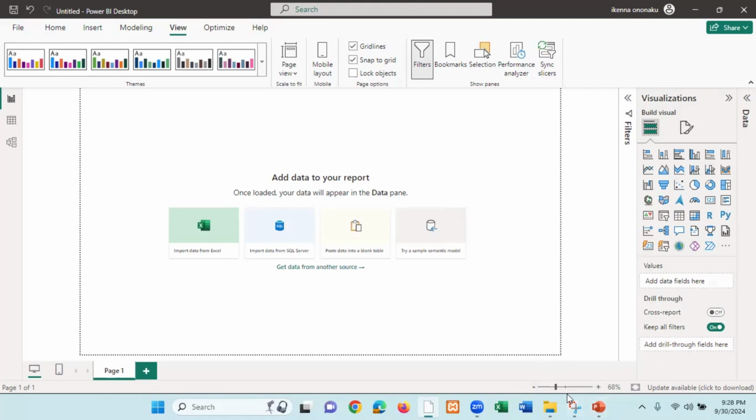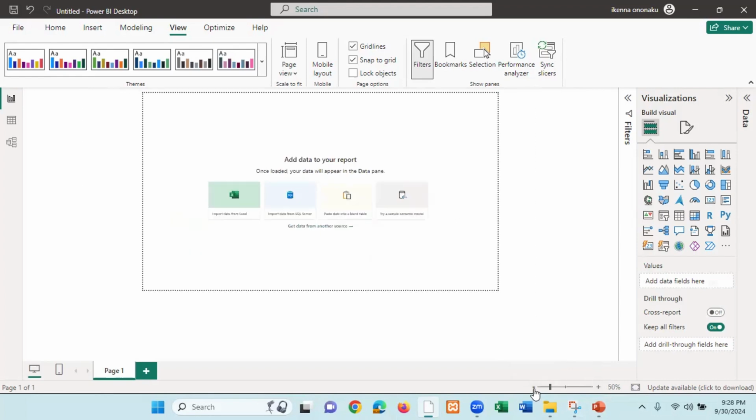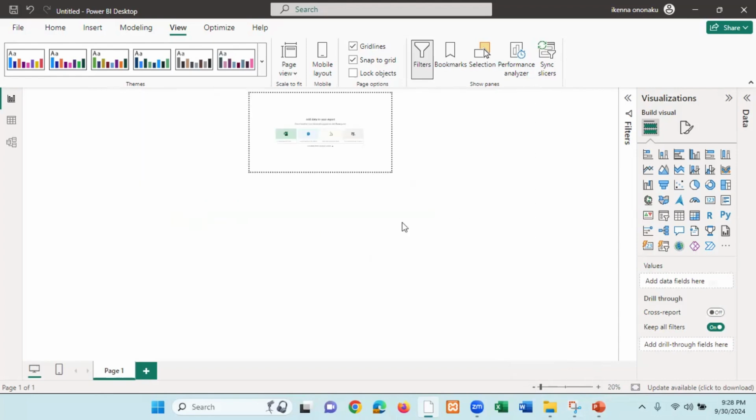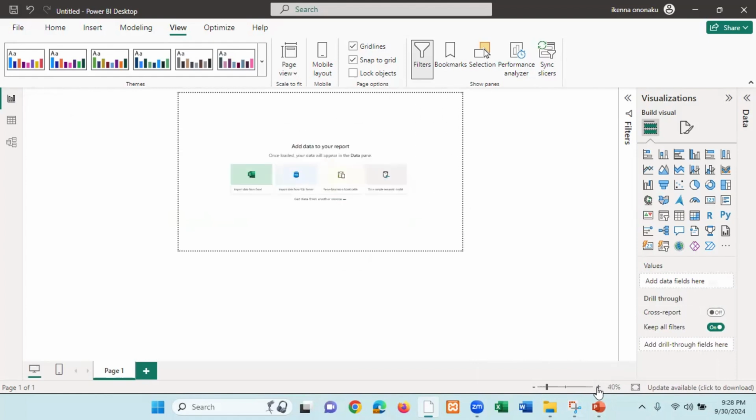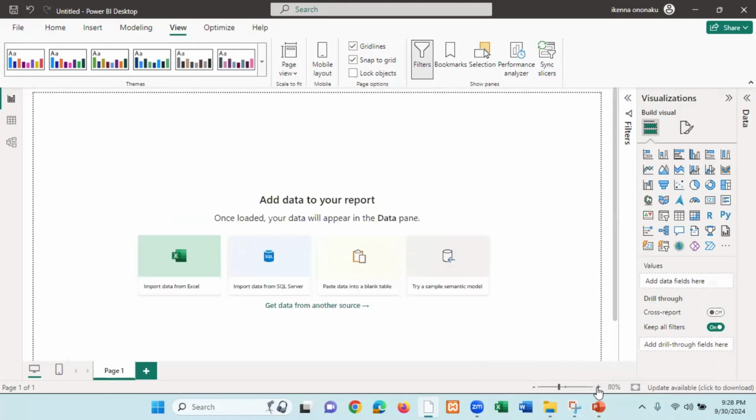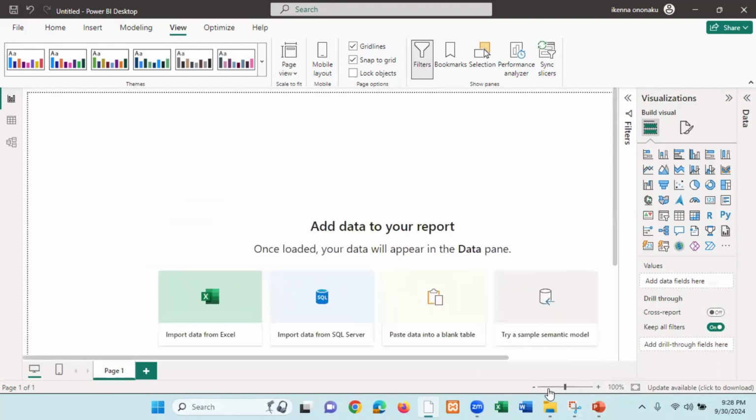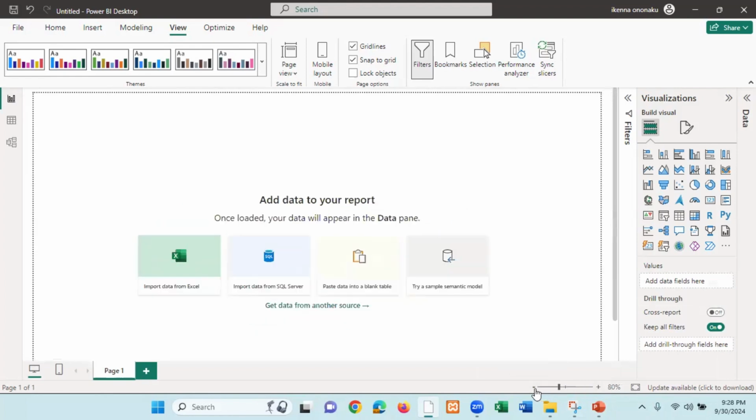Look at this environment now towards the right. You will see the zoom, that shows the way you zoom your canvas. This is called a canvas. This is called the report view canvas. I can increase the report view canvas by clicking on the plus. I can reduce it by clicking on the minus. So you can see the addition and the subtraction involved there.